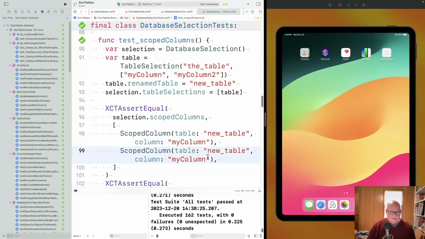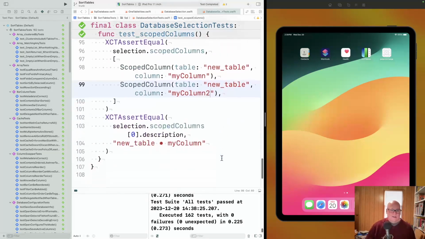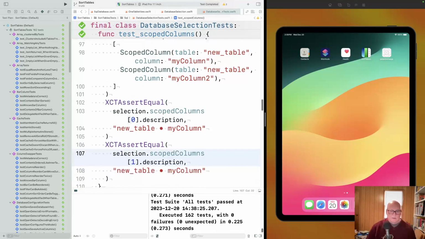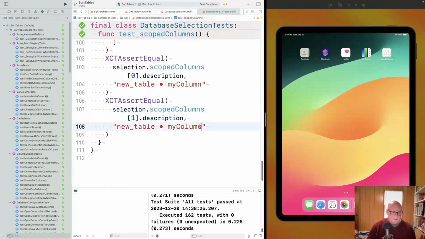My column 2, and then let's catch the other one too. This is selection 1. His description is my column 2.